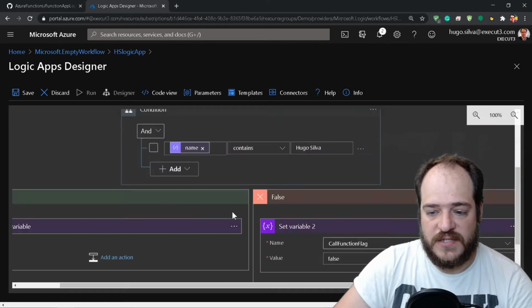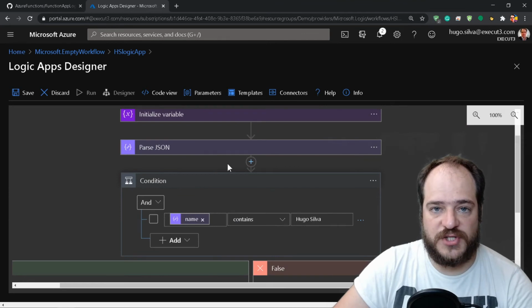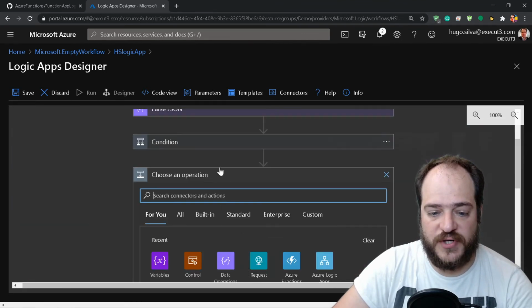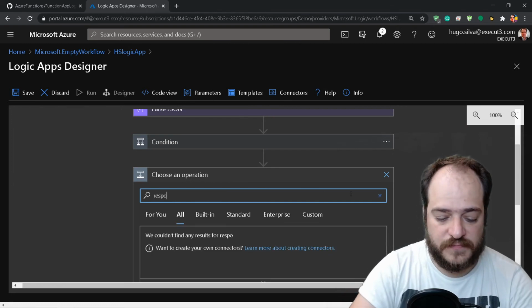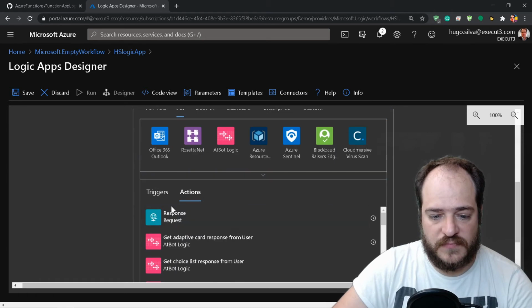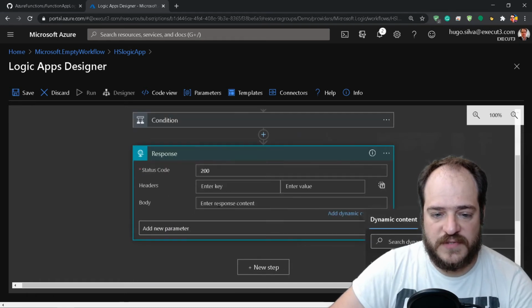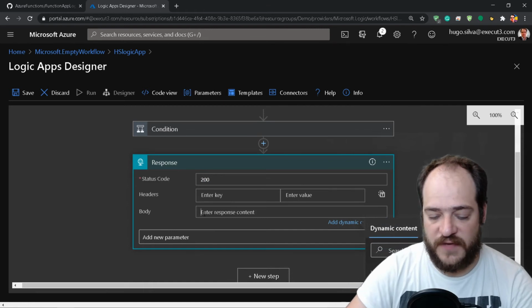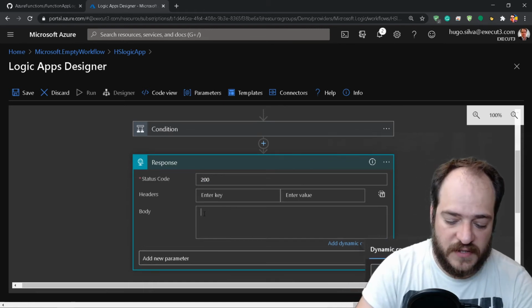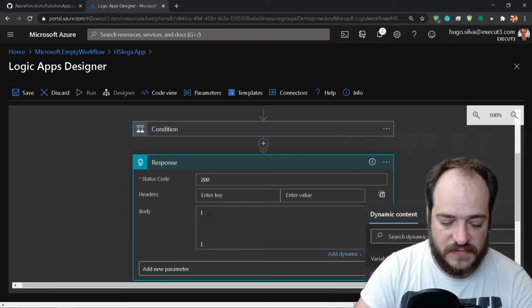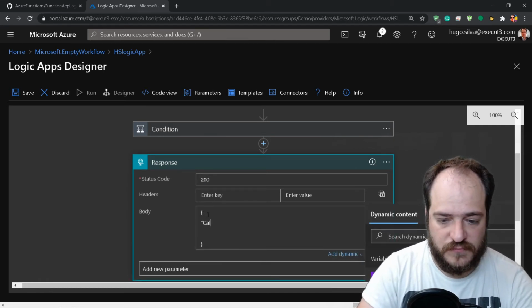Okay, so every single logic app needs to finish with a response. So I'm going now to create a response. I'm going to get the 200, but on the response I want to include a few more things. And here I'm going to create a JSON response called function.